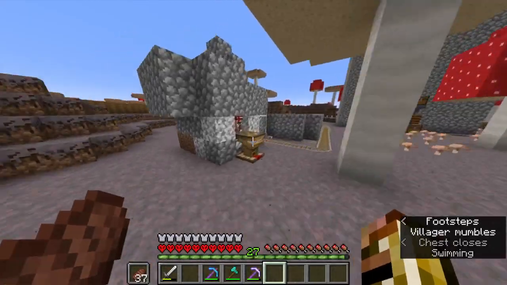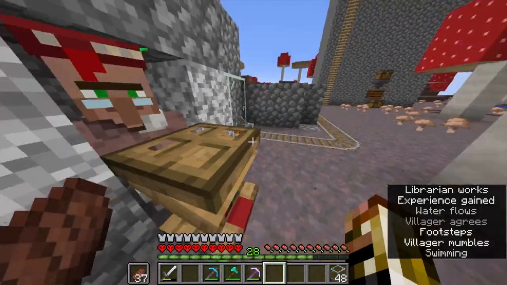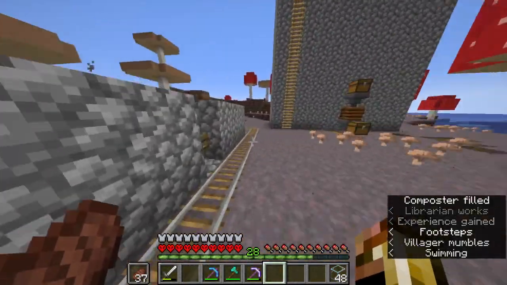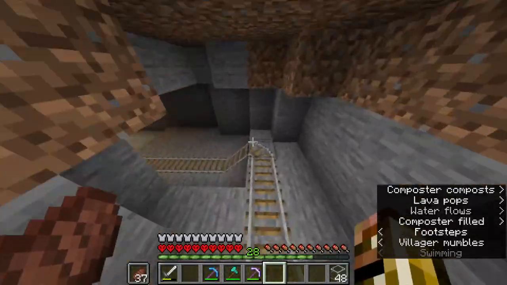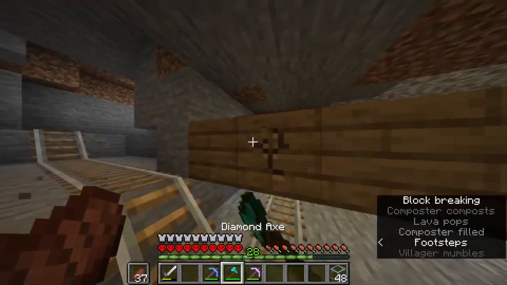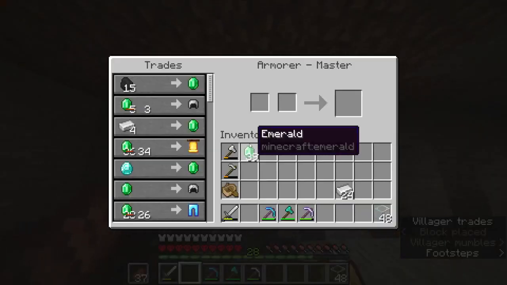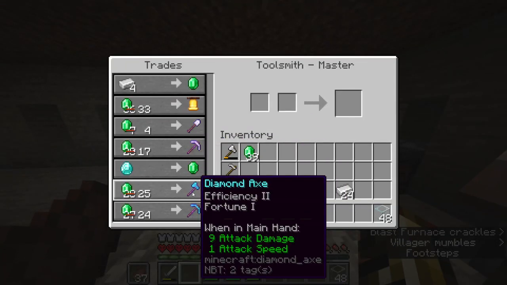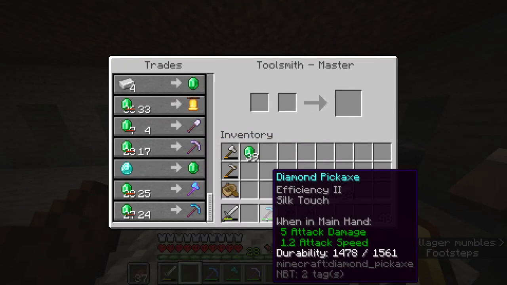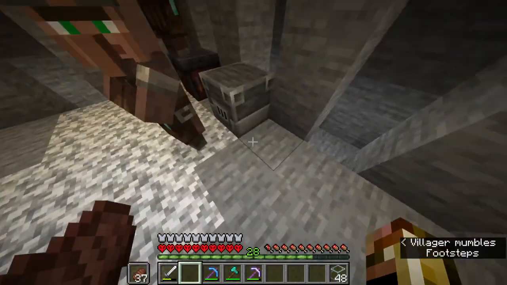Let's see here. Do I have. Let's see. I think you have glass. You do. Good. Let's go ahead and we will max you out. I will need that glass for glass panes, specifically. I think down here I've got. Let's see here. Armor smith. Let's see. Tool smith. Yeah. Pickaxe came with silk touch, which is just insane. So I didn't actually have to buy it, which is nice.